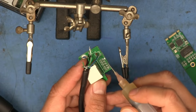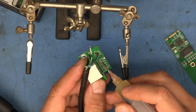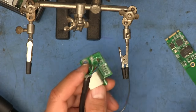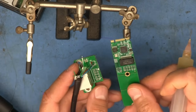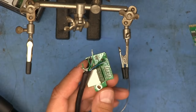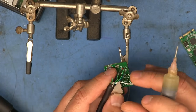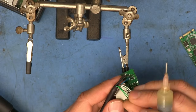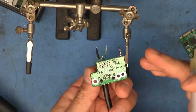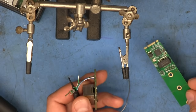The rest of them are 3 through 10. They go in pairs, and the colors need to stay consistent. So it needs to be either green, white, green, white, green, white, green, white, or the opposite. It doesn't matter which arrangement we pick, as long as it matches exactly on the other side. That way we don't have the polarity swapped on any of the pairs going from the jack to the interface board. I'm going to start by doing the two grounds up here, put those in first, and then I'll do the rest. Basically this board here is done, and then I'll just finish up with this board, and it should be ready to install after that.